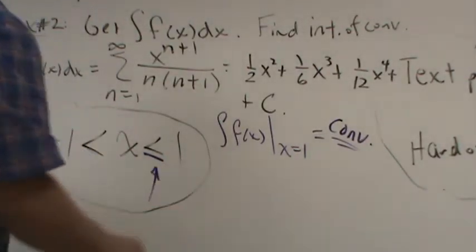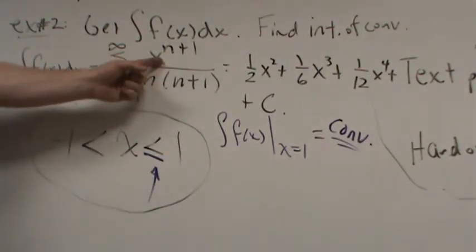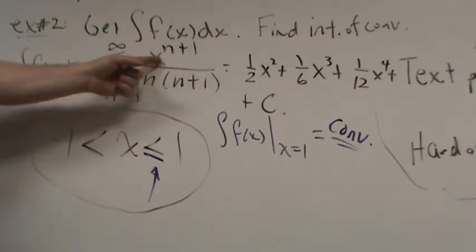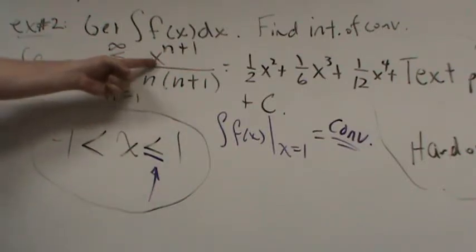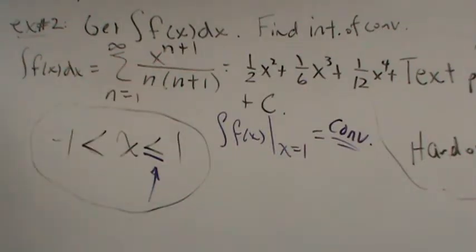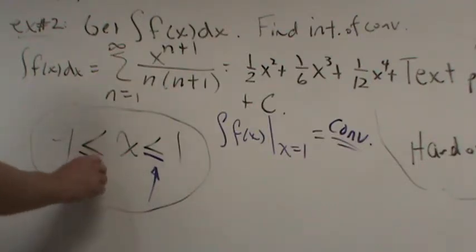Tell me, how about evaluated at -1? Is that going to converge or diverge? If I stick a -1 for x, does that converge or diverge? Well, hey, there's a very good reason why it's going to converge. I don't even have to do the 2 criteria. How do I know for sure that the alternating series is going to converge? Because the positive cousin converges. Yeah, thank you very much, Fatima. Because its positive cousin converges. If the positive cousin converges, then guaranteed the alternating series converges, because alternating series converge more easily than their positive cousin. You know what I mean? So yeah, for sure that's going to work.